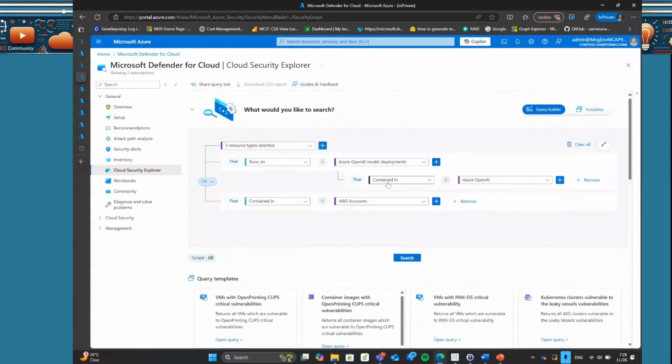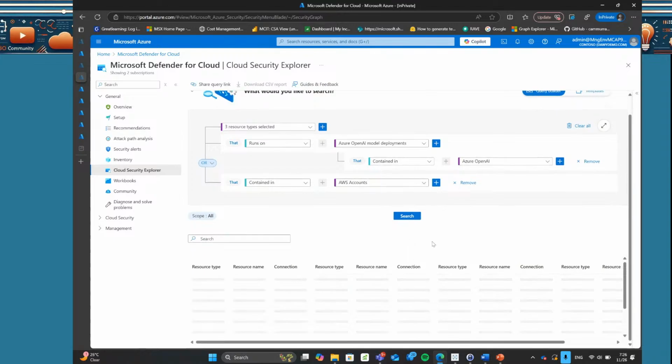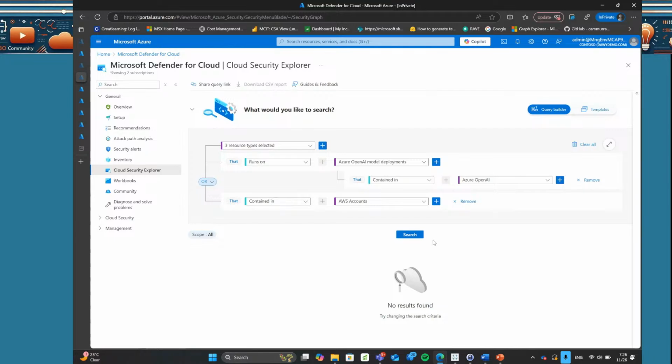And this can be from Azure or also from AWS or GCP. You can even define the location where you want to run this query. Okay. In my case, I don't have much.